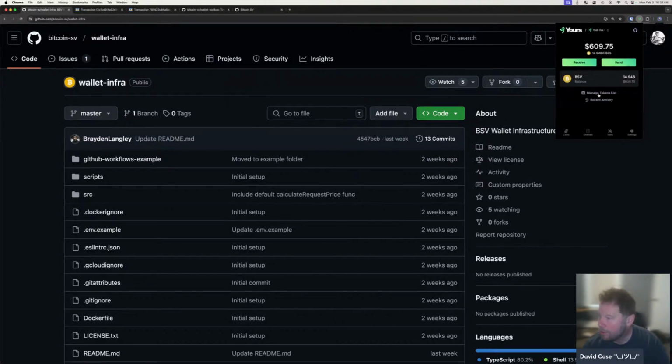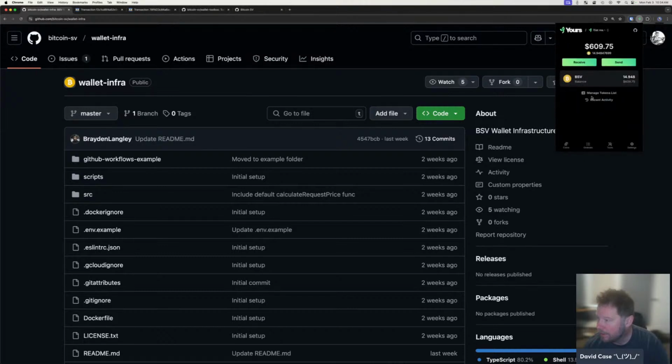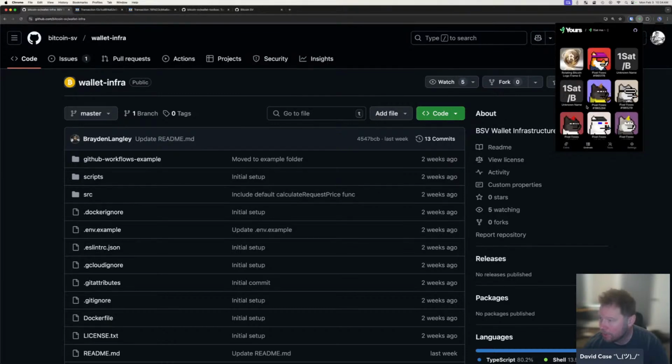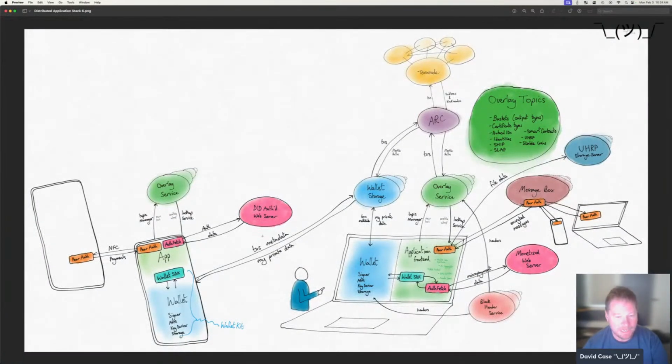It'll show my tokens, my token balance, my BSV balance, and my ordinals balance, but it also provides an interface where a website can make a request to it.